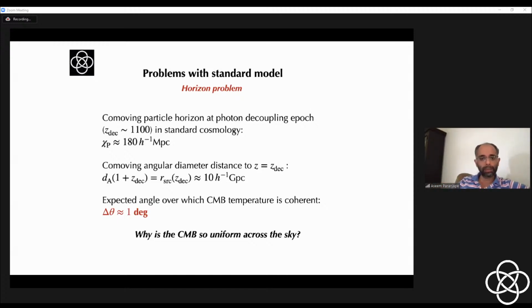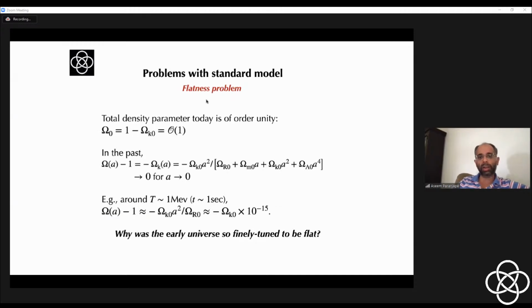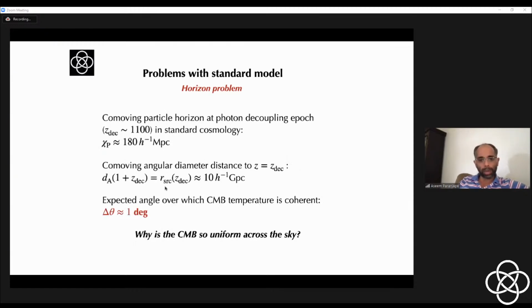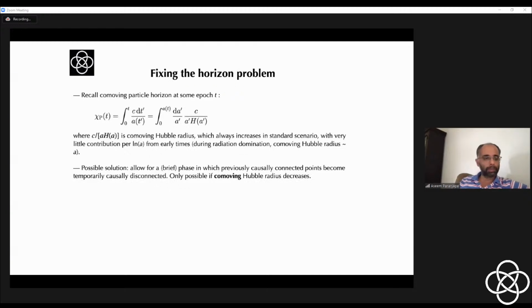So you can appreciate that this is a much, much bigger problem than the flatness problem. Okay, the flatness problem you can even ignore if you like. You may not be a very good physicist if you ignore it, but you could ignore it and still continue to do physics. But here you cannot continue to do physics if you do not address this issue because you're saying that causality has broken down. Okay, so this was a big problem in the 80s and people started wondering about what to do about it. So let's analyze the problem a little bit more in detail. What is it about the particle horizon mathematically that can be associated with this issue? And to fix the problem, what should we do to the causal structure of the spacetime?